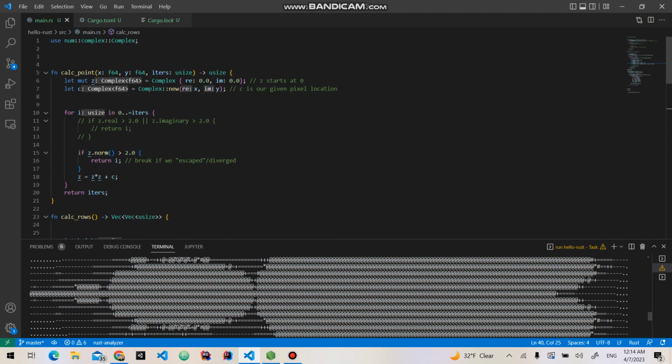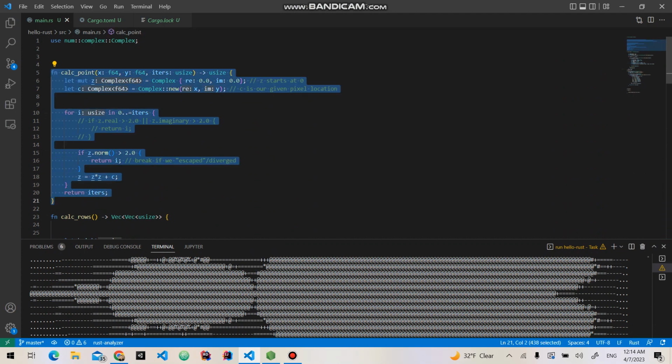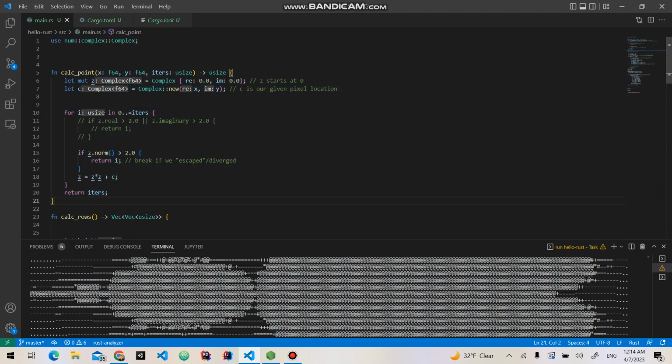This is how to calculate the value of a given point, and we're going to have to use complex numbers here. So both z and c are going to be a complex number with a real and imaginary component. In the Mandelbrot series, z starts at 0 and c is what we plug in.